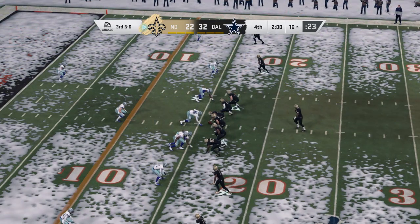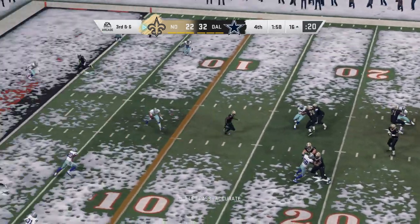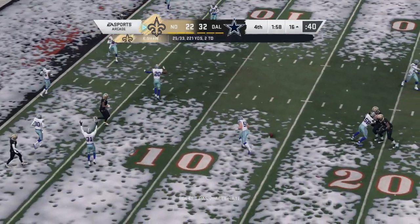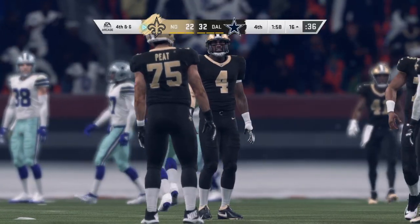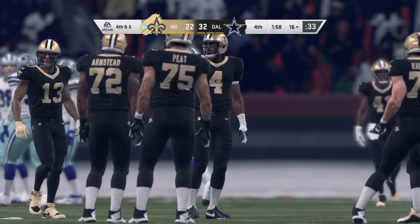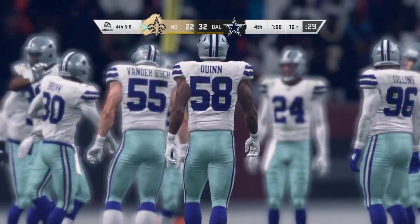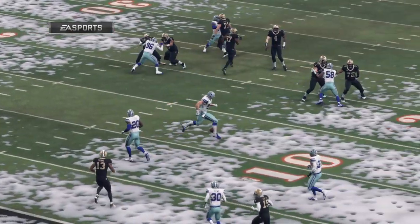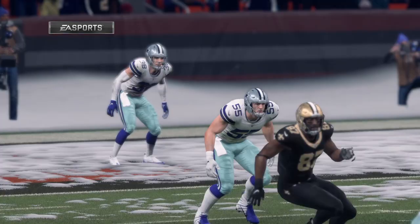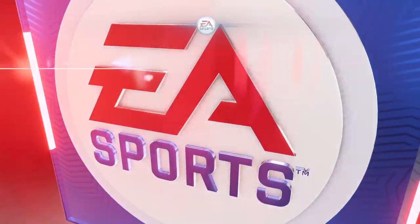So it's Saints football as we get you reset. They face a third down now as they try to find a late score. They'll look to throw. Oh, and can't hang on to it. Almost intercepted. They would have loved a first pick of the game there, but at least it does get them to 4th down. I guess they're in a situation now, 4th quarter, where they're forced to take some chances, but I don't know that that was the type of a chance you want to take. And that one could very easily have been intercepted. And if it does get picked off, that could possibly seal this one.